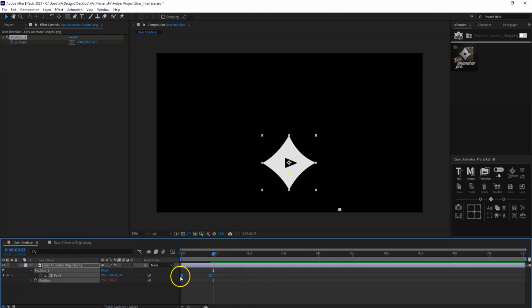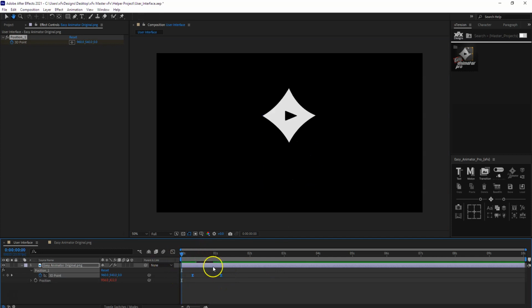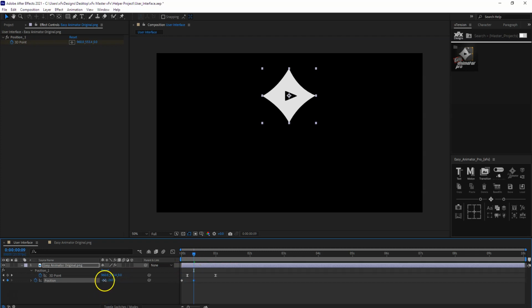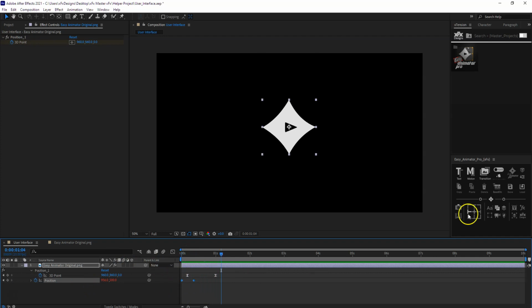Let's say we want to make some cool overshoot, so we move this to before, and I will add the keyframe here, and let's select the overshoot. Let's make this, for example, once it goes down, we want to make it a little bit up first, so we've got this. Again, let's make the easing here, and now you've got this cool overshoot.